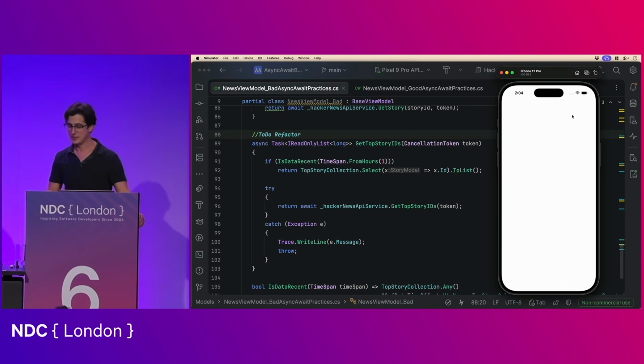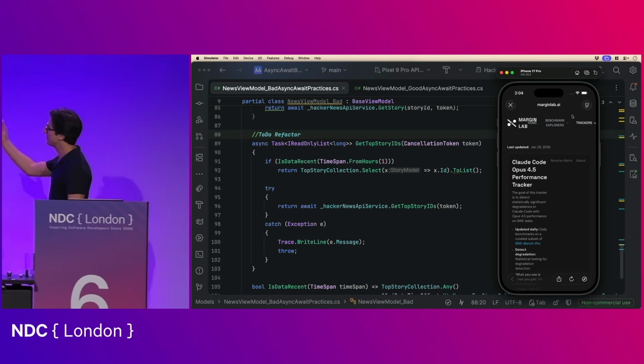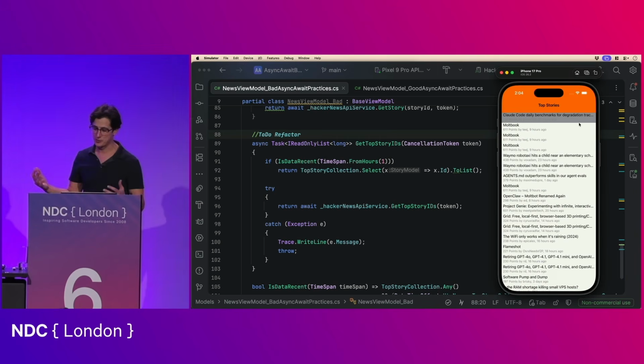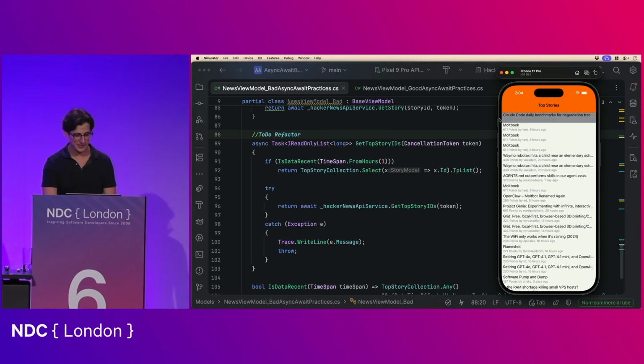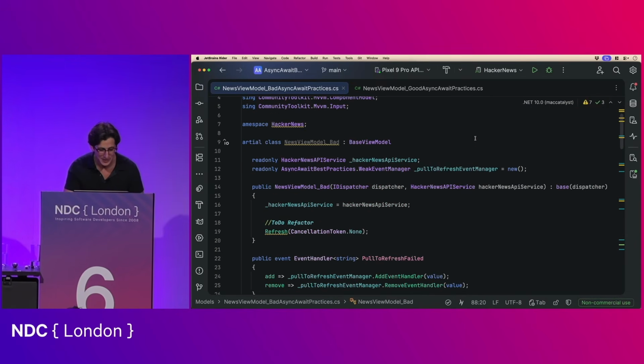So I can click on the story, and if the internet connection, there we go. And then I can read the story here on my phone. So that's all we're doing. We're just getting the top stories from Hacker News so I can read them here on my device while I lay in bed in the morning without the will to get up and start my day.